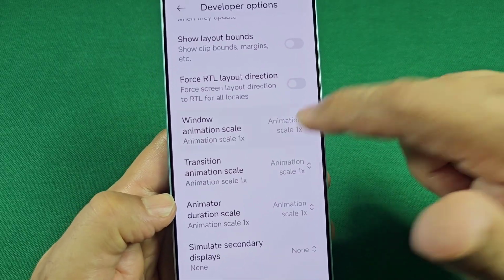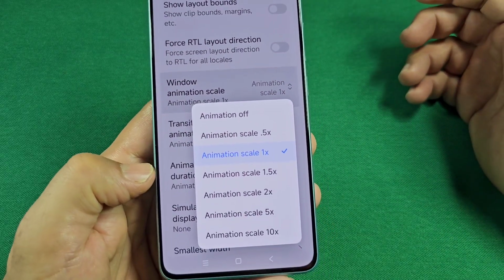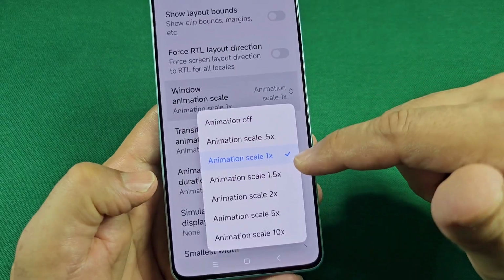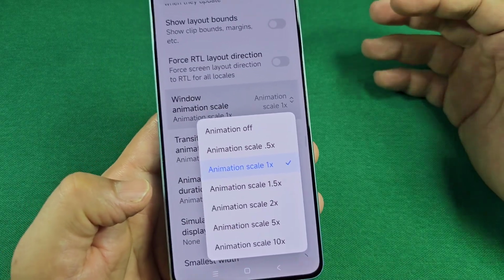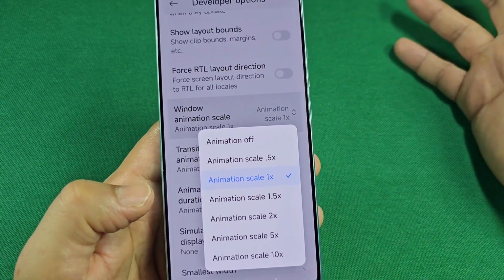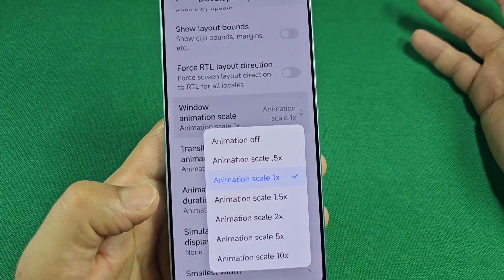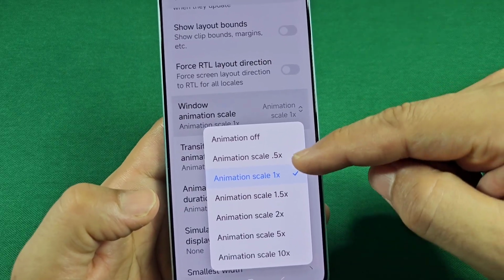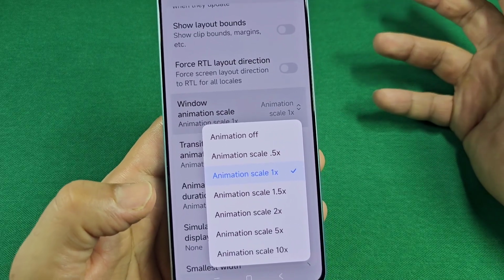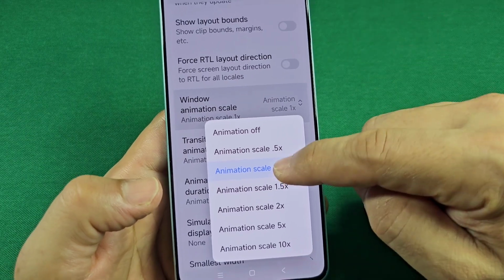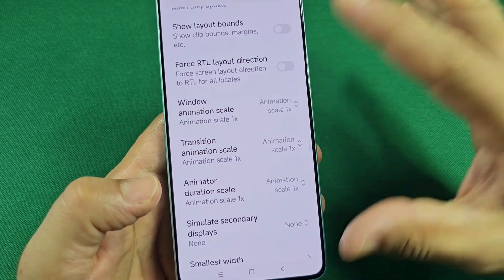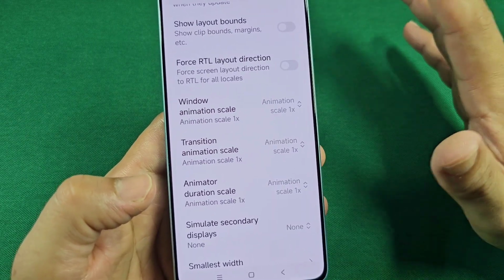What this does basically, at default for every Android phone, is it will be set to 1 times. That's your usual speed of the animation when you open an app, whether it's going to go faster or slower. So the lower the number here, the faster the app is going to open up. I'll show you here quickly. Currently it's set to 1 times, right? And it could be anything that pops up, like a pop-up menu or whatnot.